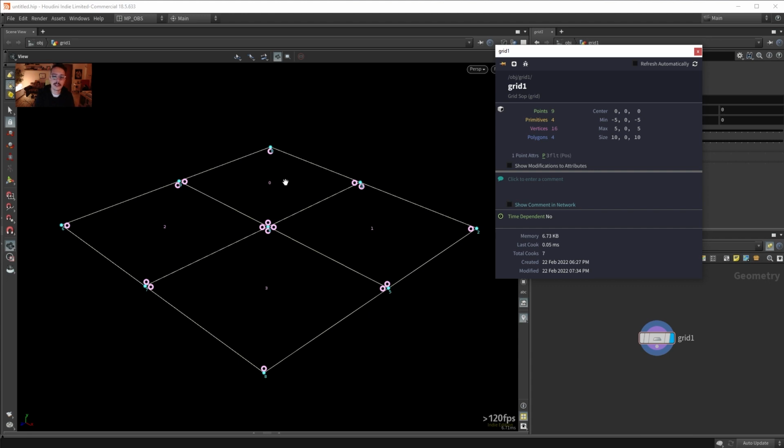Of course, we have edges as well, but they don't play much of a role here because usually when we assign attributes and other stuff, we assign them to points or primitives. So keep in mind that lingo that is different between the 2 software, and keep in mind the concept of points and vertices that is also different.